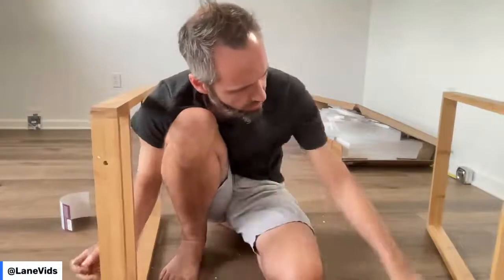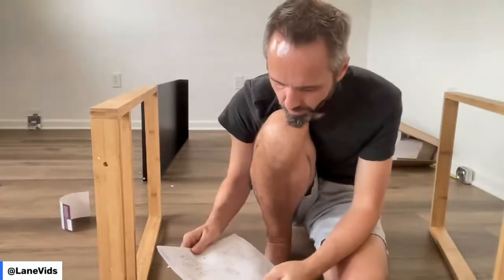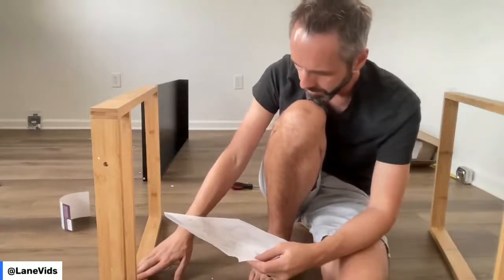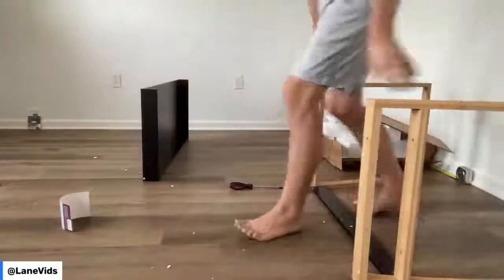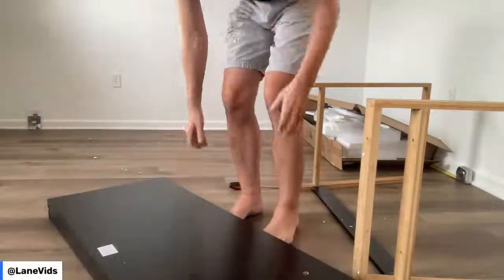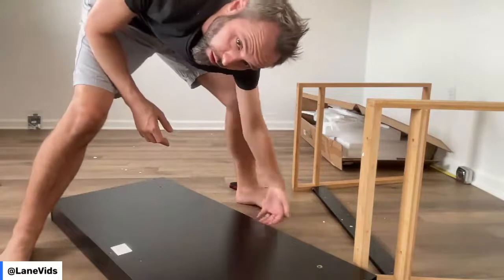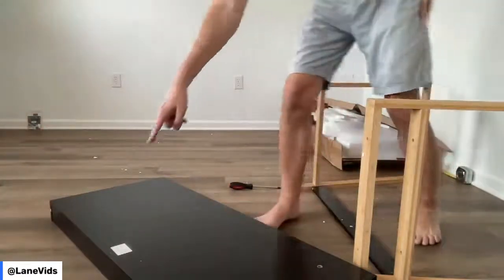Okay, so we got our brace on right here on both sides. Let's go on over to our next direction. We want to put this piece, the black piece, upside down and put this on top. Then we're going to mount these legs to the top of the table right here. This is the closed part and this is the open part, because you can put other things through here to use as a secondary desk, to store things underneath. So you want to make sure that your brace is towards the back of the desk.